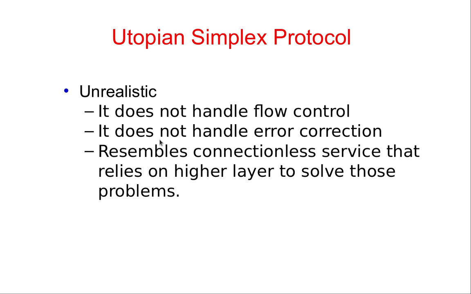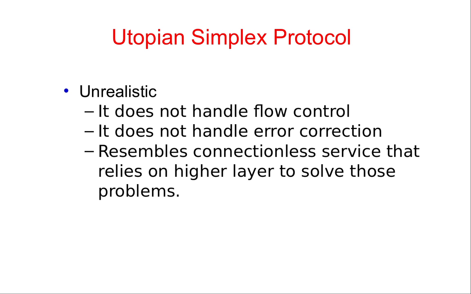So as we have seen, based on the previous assumptions, it assumes that it has got unlimited capacity, the network, the communication channel is never going to induce any errors, so no flow control, no error control is required. It is done here, which is not practical. Most of the time the channel may be having some errors and the receiver may be having some capacity. That's why the flow control and error control are required.